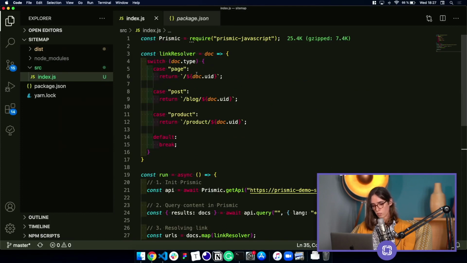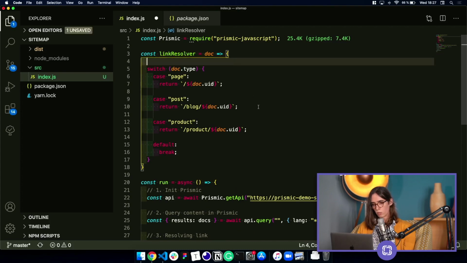All we need to do is to update our link resolver to take that into account. So what we'll do is declare a const named prefix.